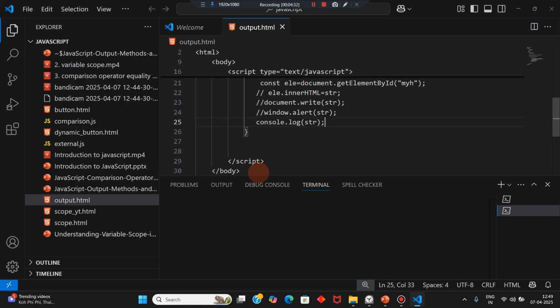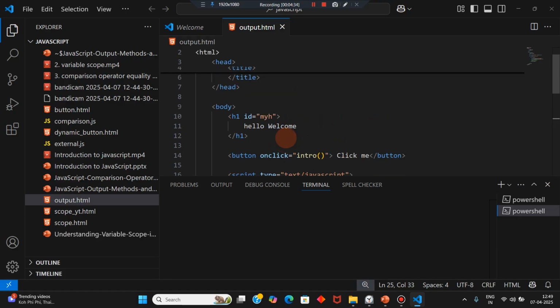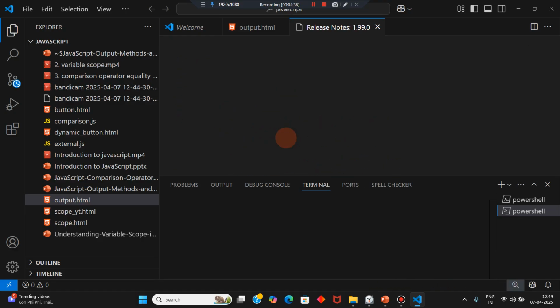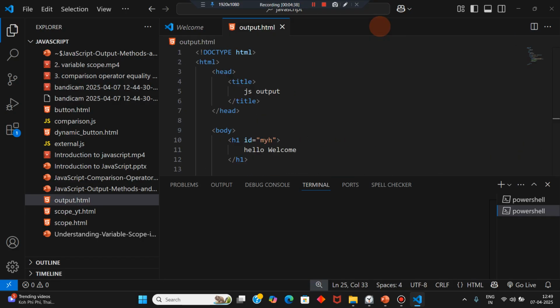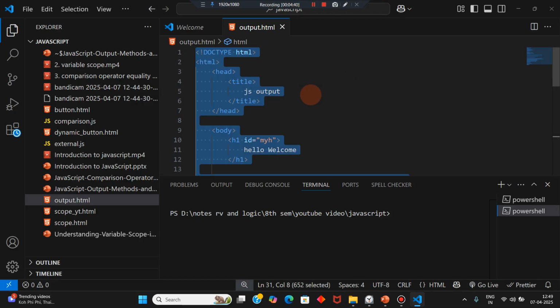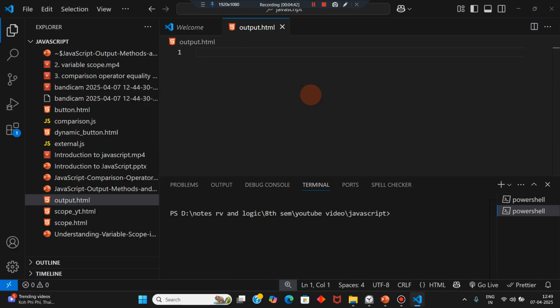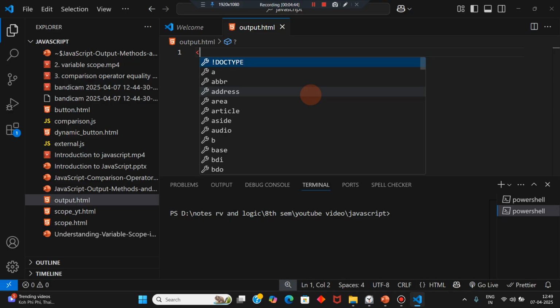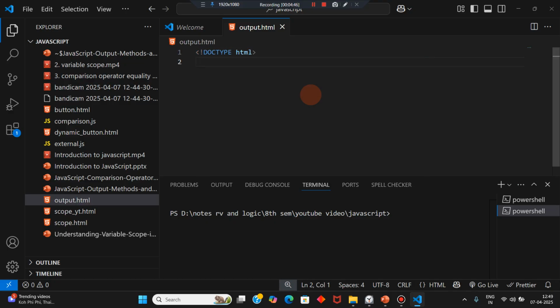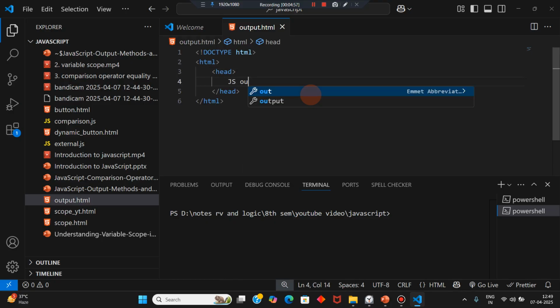So quickly, let us write doctype HTML, head. This is your JavaScript output.